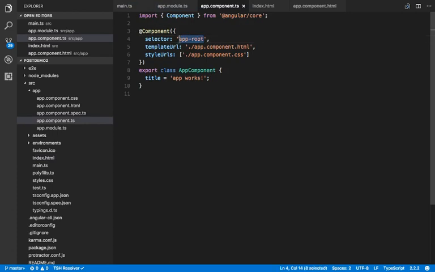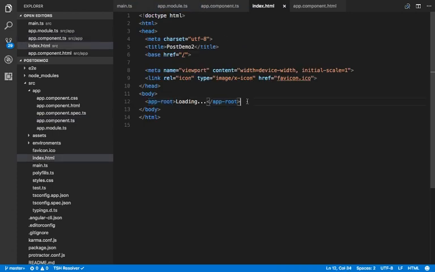You can see app-root is this. So it's quite straightforward that if you want to include a component in your application, you just reference it like this.